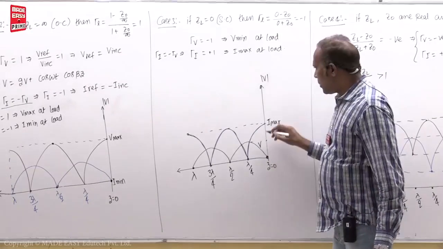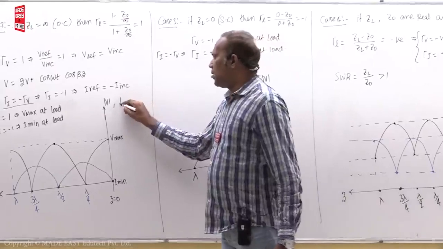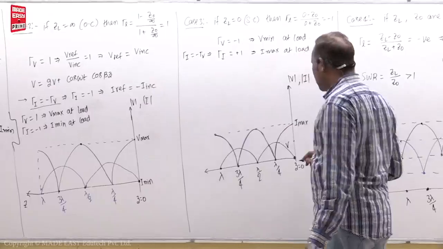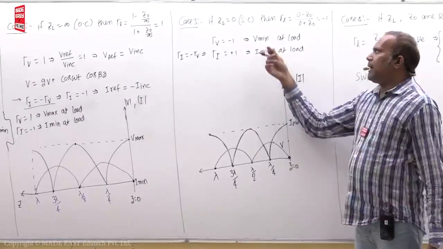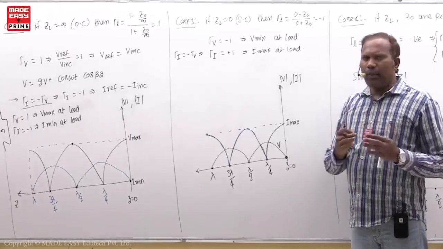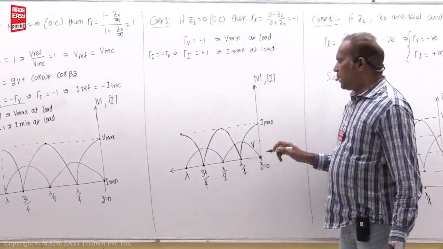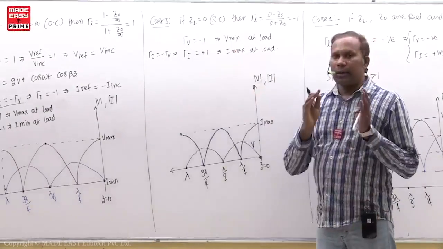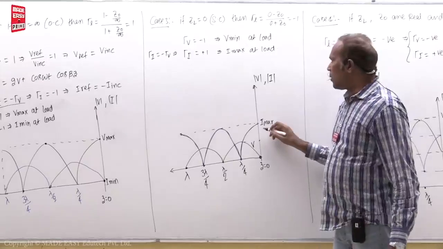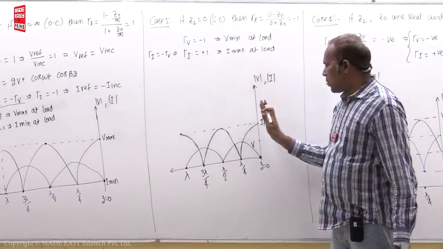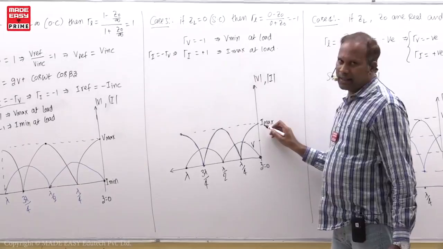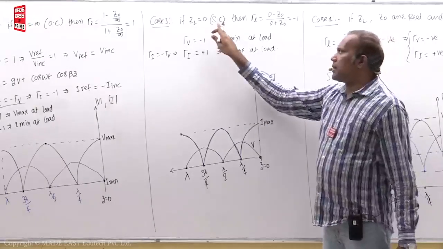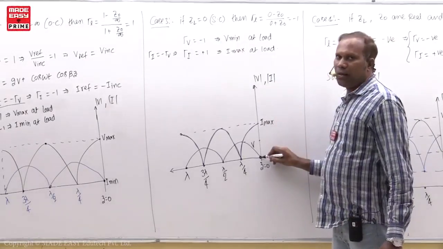This one is voltage waveform. And on this axis we are taking voltage as well as current, we are taking both. Here also voltage as well as current magnitude we are taking both. So voltage 0, and whenever there is a short circuit, through that short circuit maximum current goes, so that is I maximum. If you want equation wise, once again I am telling, where there is a short circuit, current is maximum through that short circuit. So at the load itself short circuit is there, that means Z is equal to 0, maximum current is there, and across the short circuit voltage 0, so that is why voltage at the load is 0.